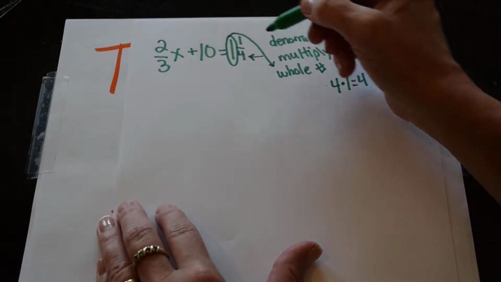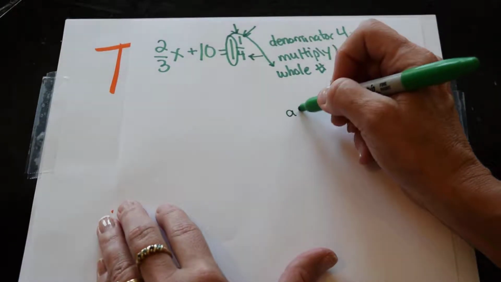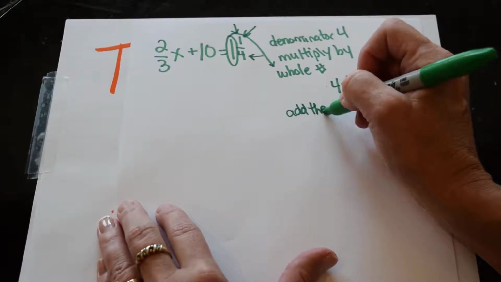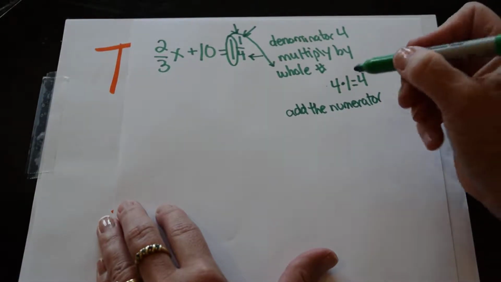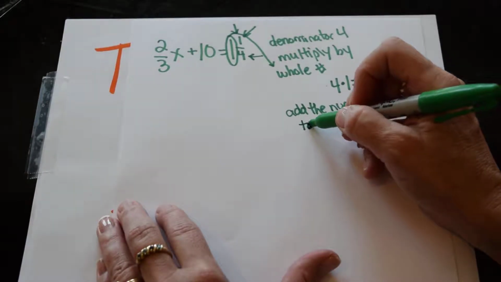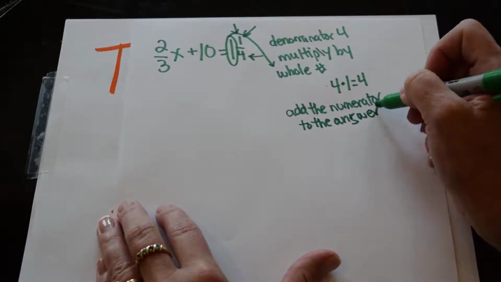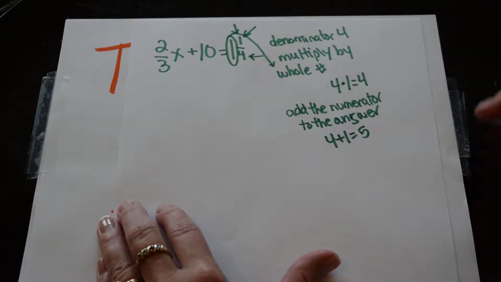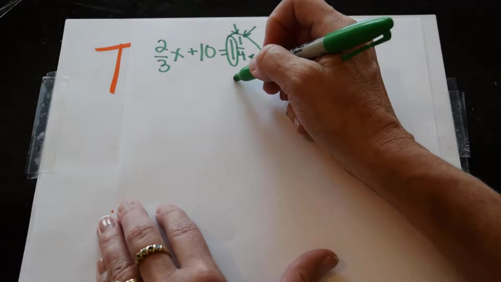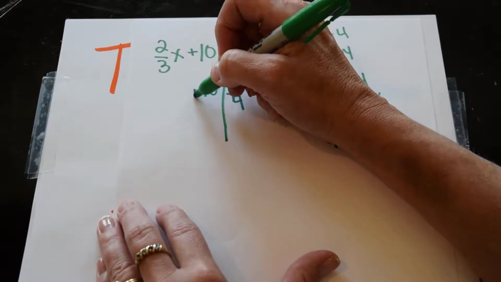Nice and easy. The last step, and we can't forget it, we've got this thing called the numerator. We're going to add the numerator, or the top number, to that. Because some of us kind of forgot how to do this. So when we do that, we have 4 plus 1, which is 5, and we're just going to throw it right back on top of that old denominator that we had. So now we have 5/4. I'm going to bring everything else down.